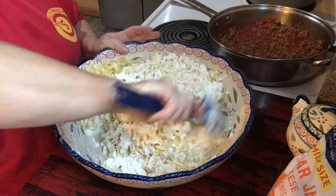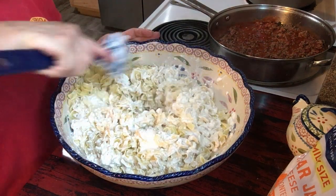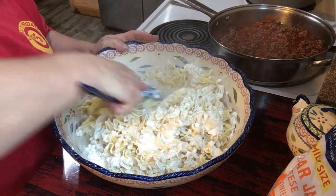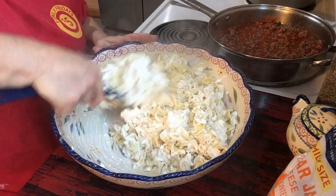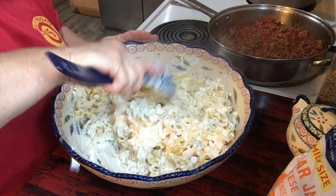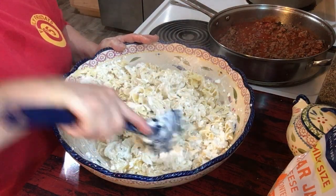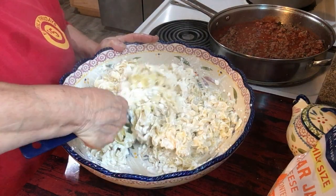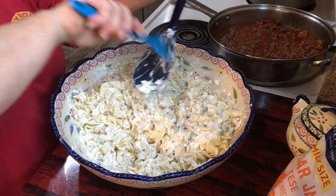It's already starting to smell pretty good. So Baron and I will be eating on this for a couple days. We'll have leftovers and for lunches too. So it's a pretty big casserole. You could cut it in half if you like. Feel free to do so, or add more ingredients and let me know how you dressed it up.